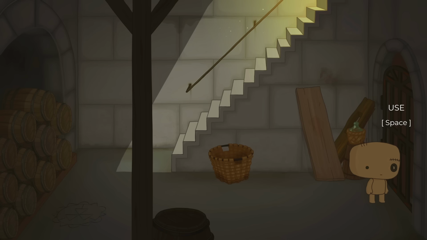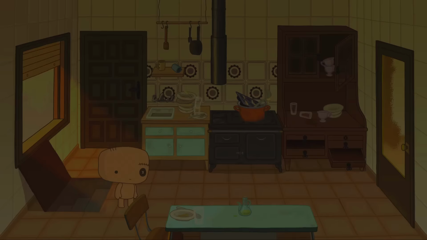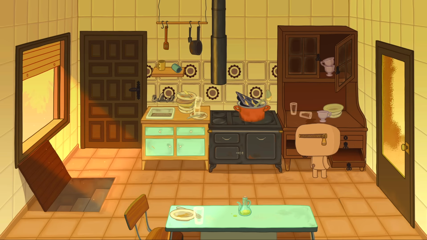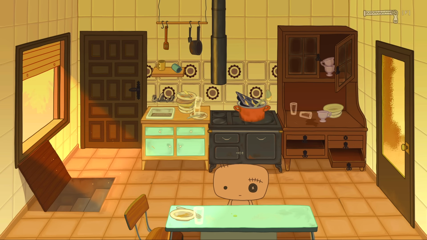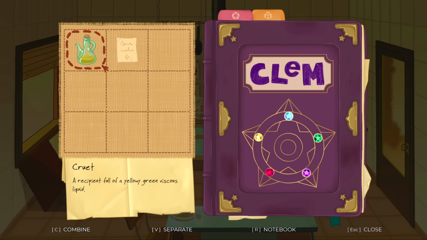Okay, something on the floor there. Look at these barrels. Are they filled with wine? Let's hope so. Right, let's go upstairs. Hopefully I haven't been summoned to do the washing up. Oh, we got something down here. I think I'm storing all of my items in my head, which is pretty good. It's a cruet full of a yellowy green viscous liquid, apparently.